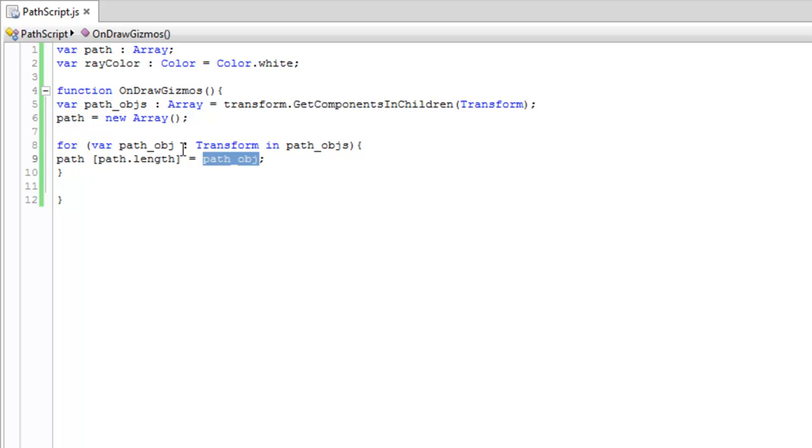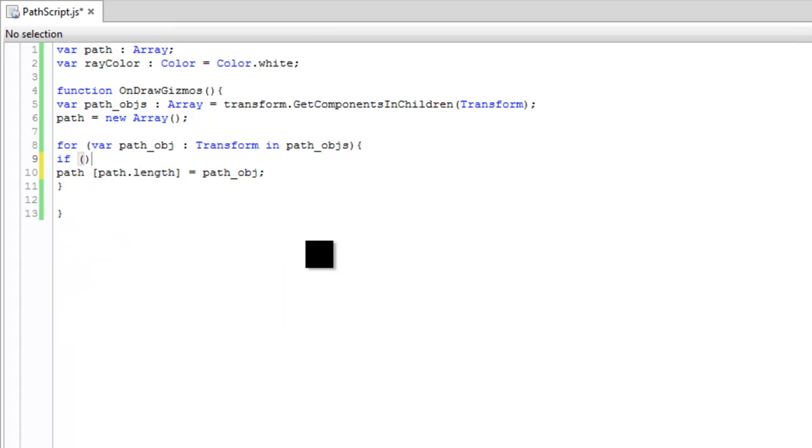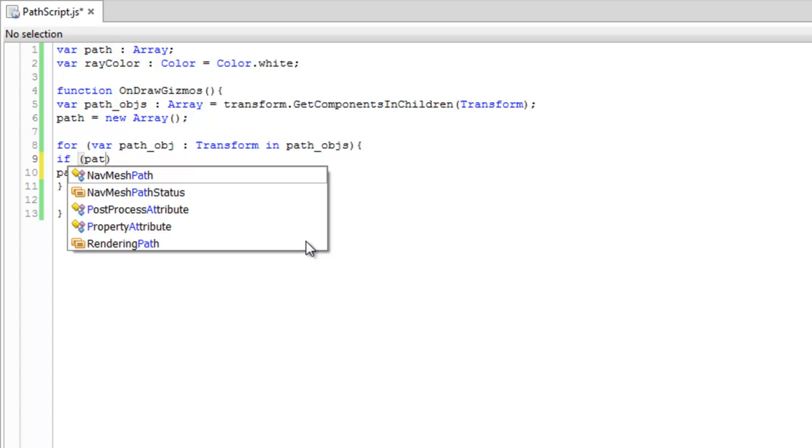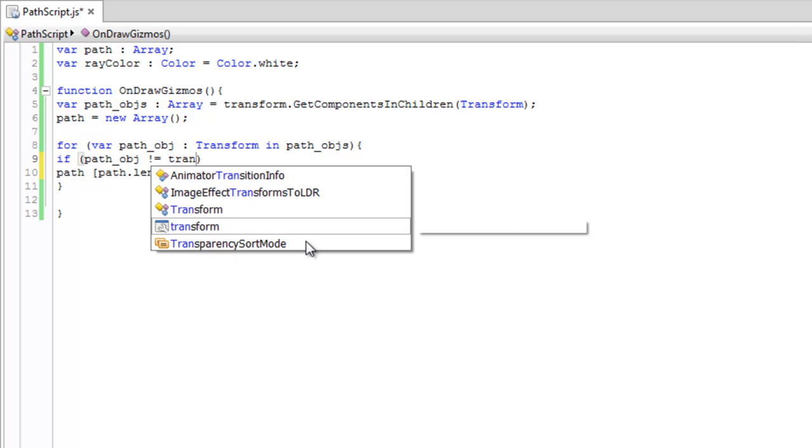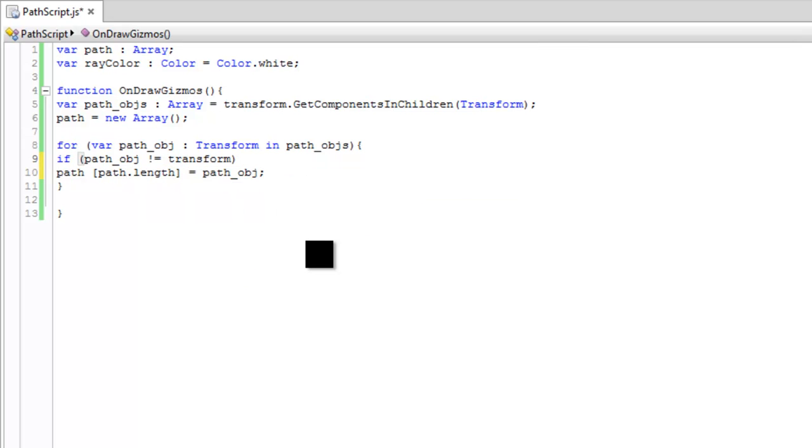Now what I should have done is use the path and just set it equal to path objects, but I haven't done that. I have used this for loop because I wanted to use a condition called if. Now this condition is really important, so keep your eye on it. So path_object is not equal to the transform. What this means is path_object is not equal to its own transform.